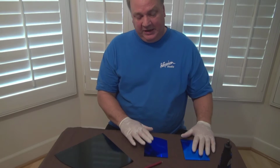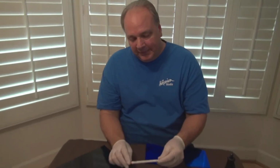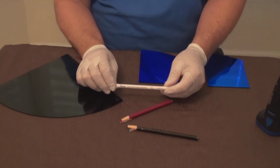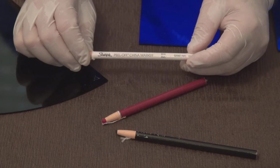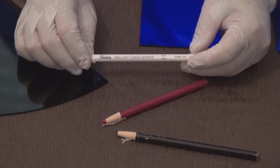Now, once we cut it down into smaller pieces, then we use what is called a China marker. These are kind of like crayons, basically. They come in all different colors. We got these from an art supplier called Blick online. They're about a buck something a piece, very cheap.